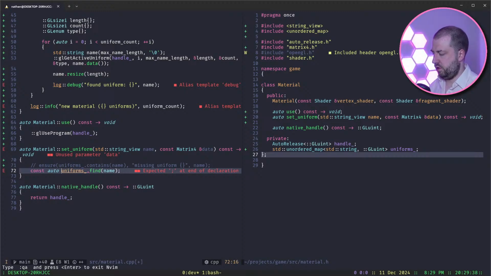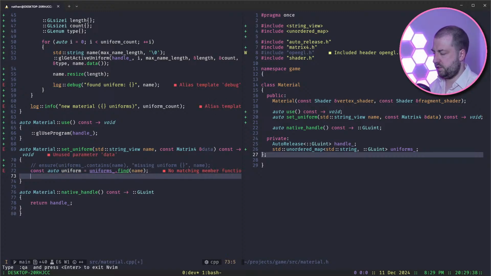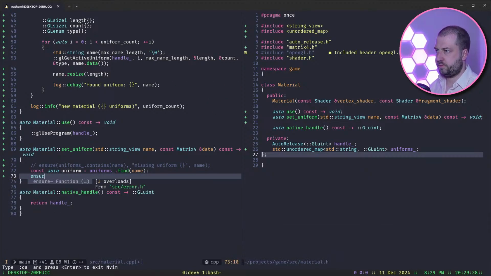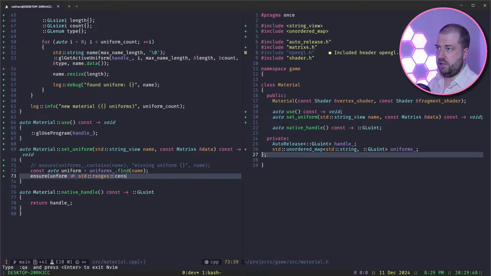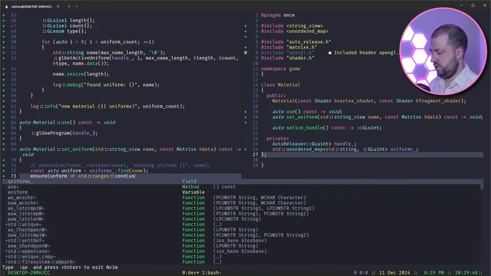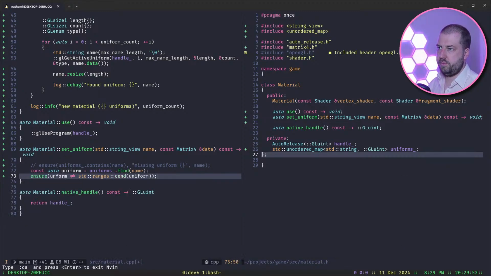Then ensure uniform doesn't equal std::ranges::cend of uniforms, and that's the missing uniform. The reason to do it like this is now I have access to the iterator if it was set, so I can then query the data from it.